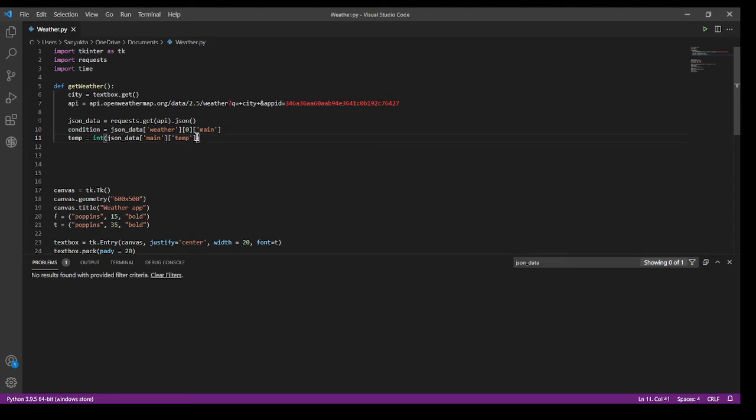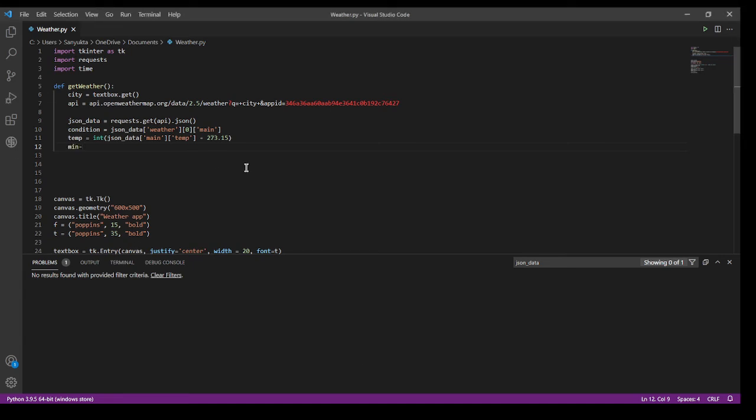Okay, it's done. Minus 273, so it will give Celsius, otherwise it will give Fahrenheit. If you don't do that it will give us Fahrenheit. So we want Celsius, and if you want Fahrenheit you can just set that up.